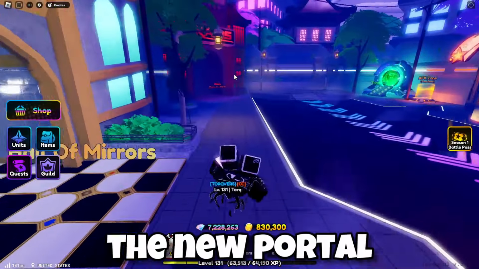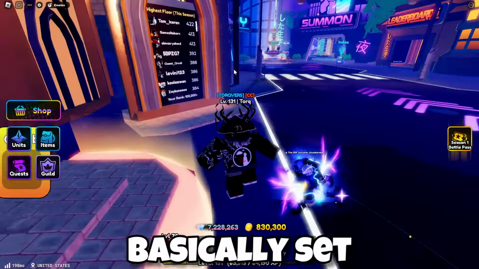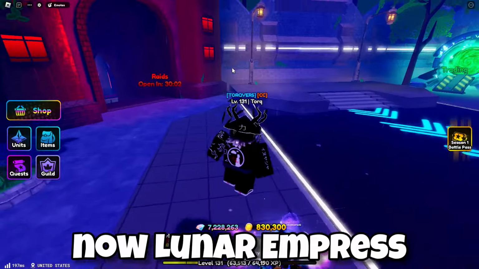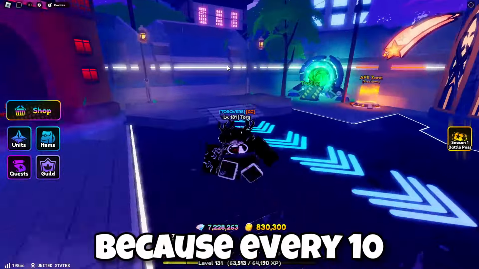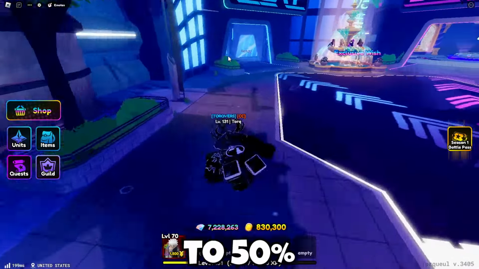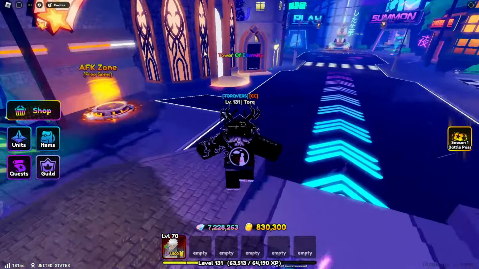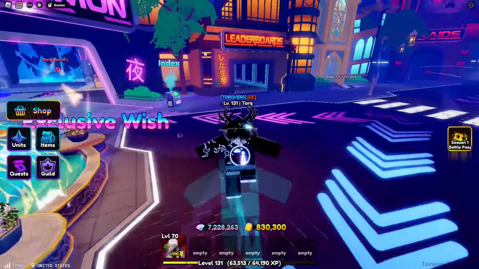It is one of the new portal units called the Lunar Empress. Now if you guys get a Lunar Empress, you guys are basically set. You guys can probably skip one of the other units that I've said. Now Lunar Empress with Almighty basically does around 450k damage, because every 10 enemies I think it upgrades like 2% more damage, and it can do this up to 50%. So I think the max damage is like 250 or 350k, and with this buff it's going to be at least 450k. So that's why Lunar Empress is going to be one of your best units.